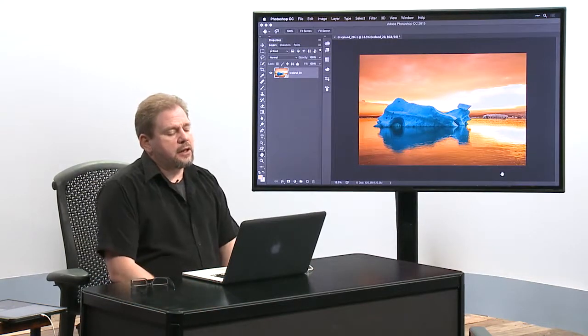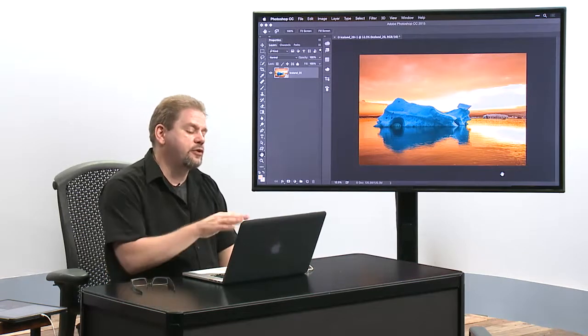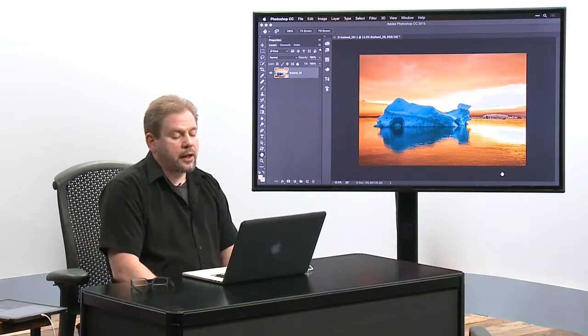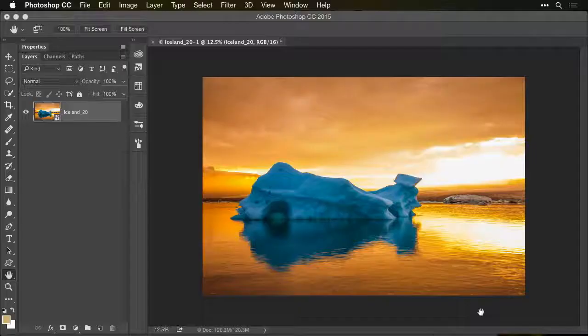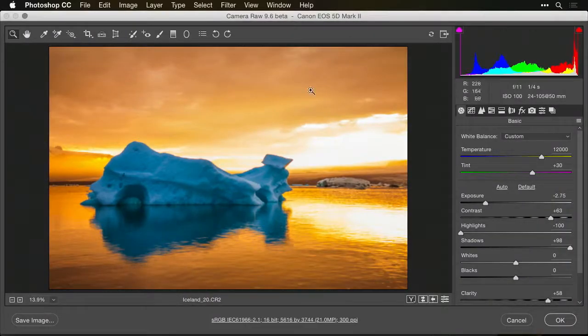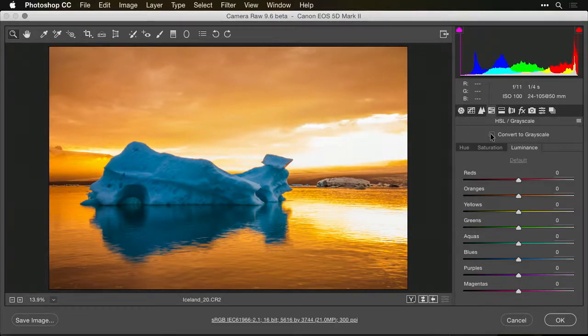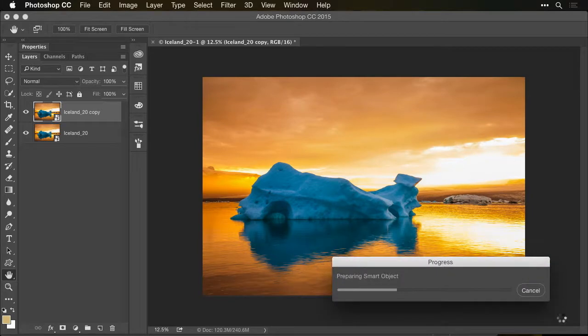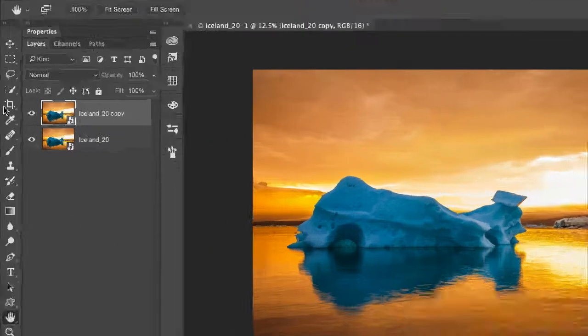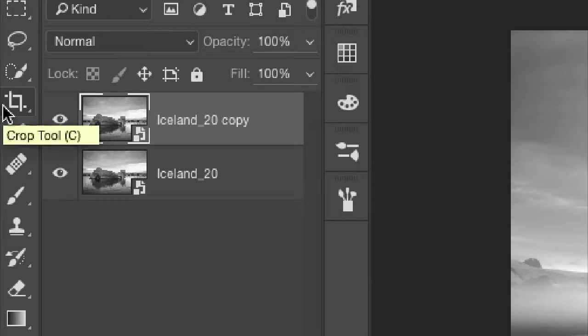Now, let's say that in here, I needed to have two different versions of this. I want one where I use different settings on the sky than what I use everywhere else. Well, I'm going to duplicate this layer by typing Command-J. We've done that many times before, Control-J on Windows. And then I'm going to double-click on the duplicate's thumbnail to go into Camera Raw. And just to show you that I'm making a dramatic change, I'm going to come in and make it black and white. There's a checkbox called Convert to Grayscale, and click OK. Watch what happens in my Layers panel. Do you see how both layers changed?